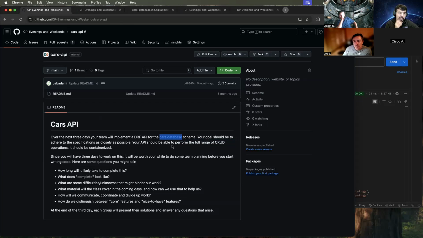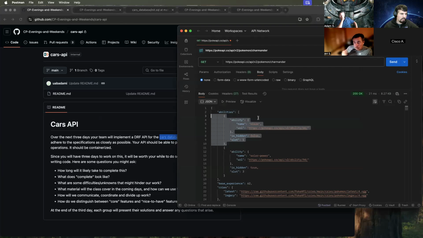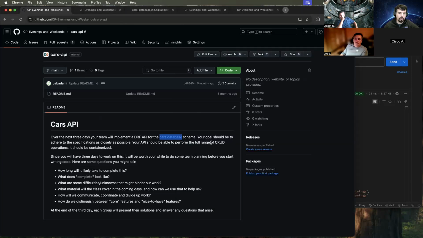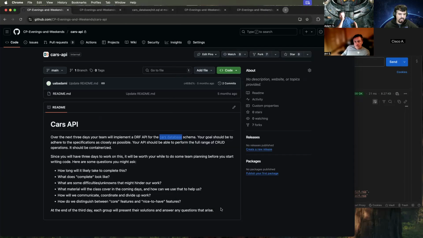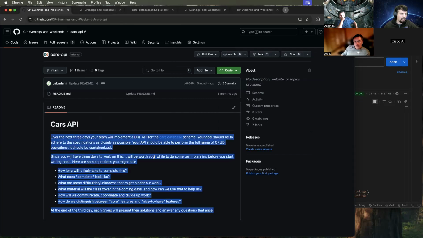That's the big thing: creating an API, launching it in a container, and ultimately connecting it to your database. That way, when I ping your cars API with Postman, I can do all four, and you can create four tabs for your get, put, post, delete. That's what this challenge talks about.